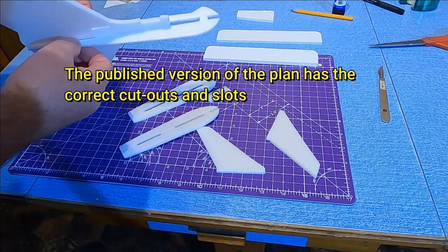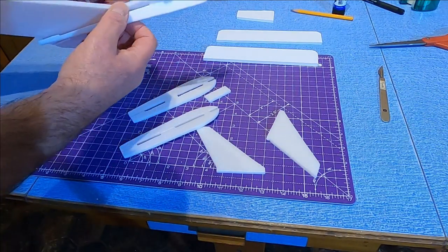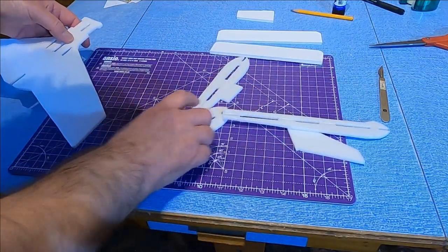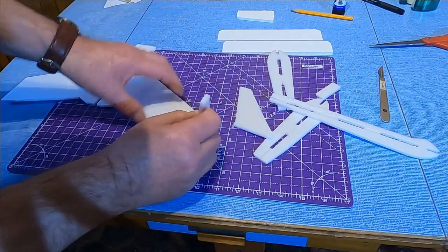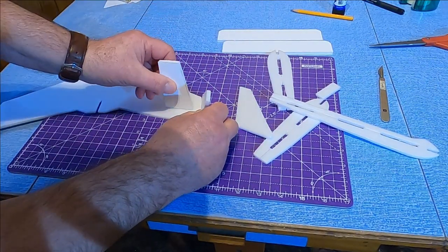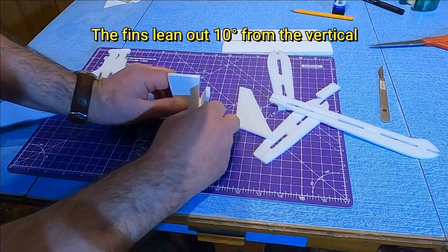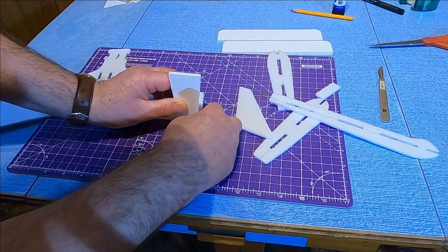In the centre section, I've got slots at the back, slots in the middle, slots at the front, and again carefully prise it apart and slide it off. Then the wing tips will go on with a bit of a dihedral on them, which goes that way. And they'll just glue on with the hot melt glue.